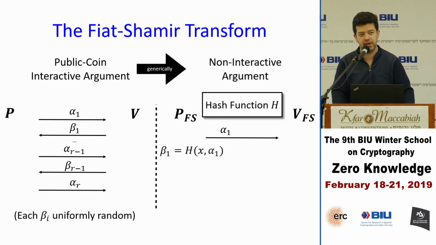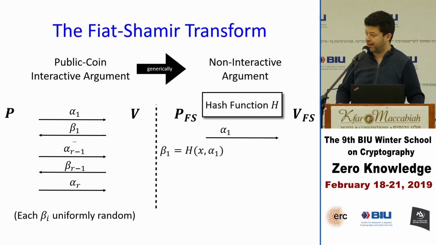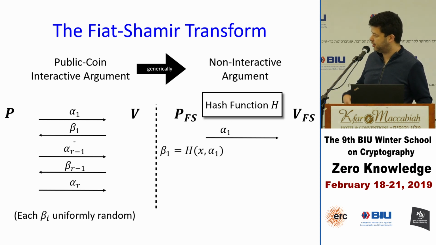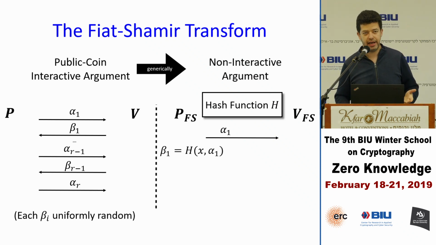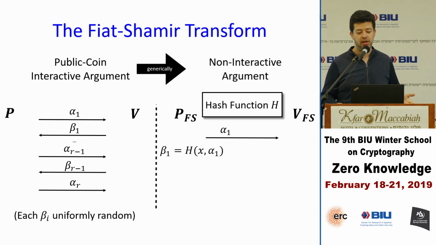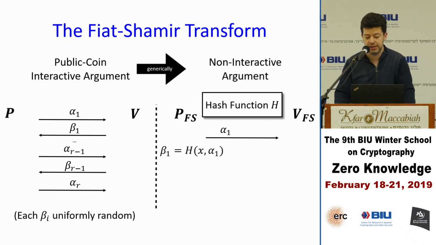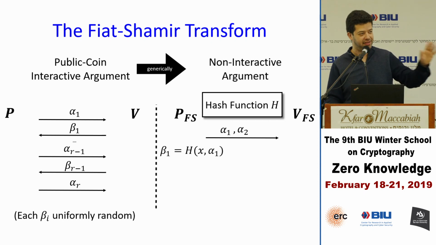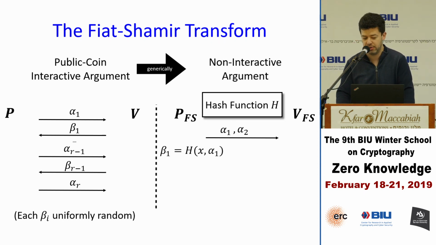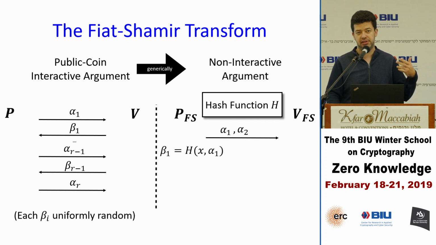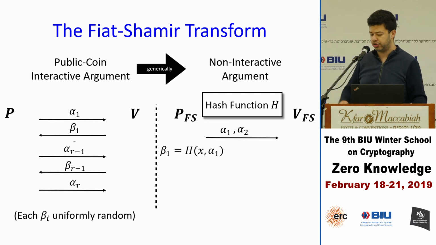And the idea will be that we can obtain beta 1 by simply hashing alpha 1. And for good measure, let's throw X in there too. And the key idea is that if H is so elaborate and complicated, then somehow beta 1 is unpredictable. And we've gotten a fresh beta 1, which is essentially as good as one that the verifier would have sent us. So the prover got beta 1, and if things sound vague, then they should be, so don't worry about it for now. Given beta 1, he can now produce alpha 2, and continue the interaction.